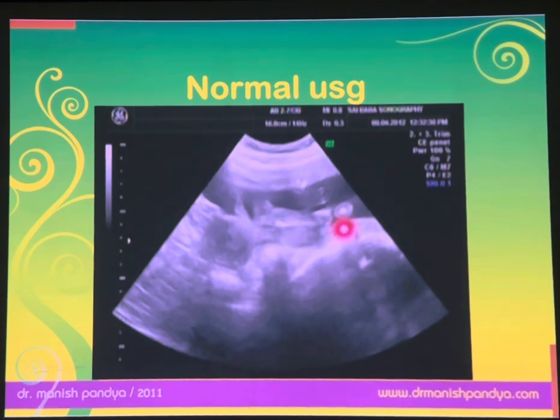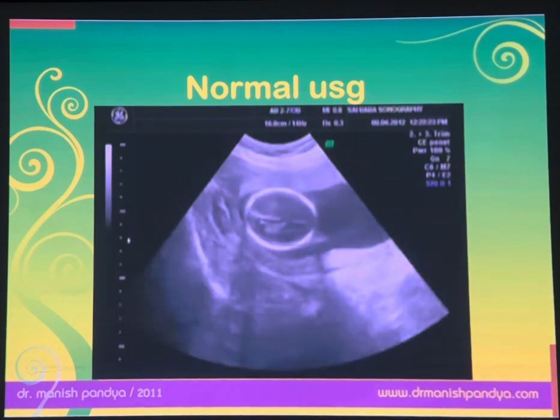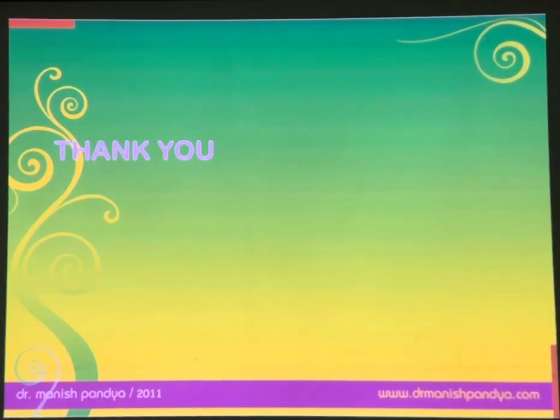Here we are watching the femur. So this anomaly scan is not difficult. Imagine things in your mind. See 3 different planes in all the given anatomical planes and see the normality of the fetus. So this is a normal ultrasound.